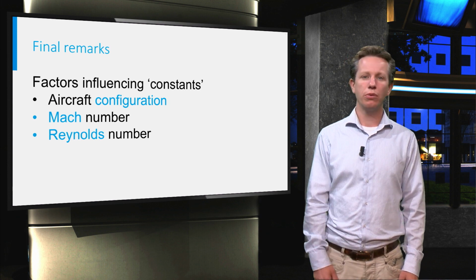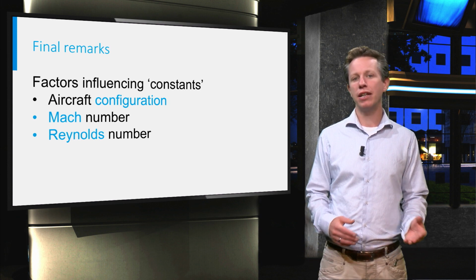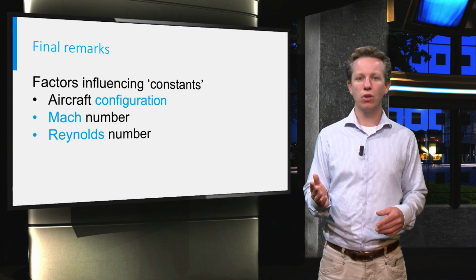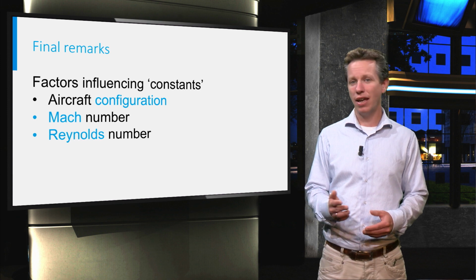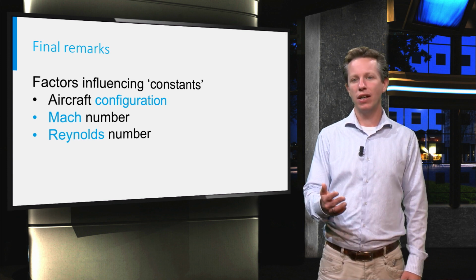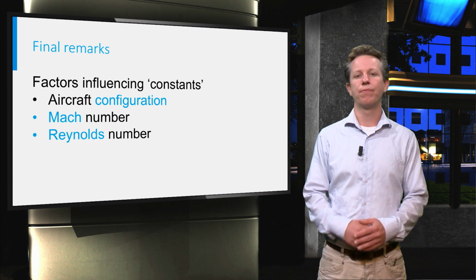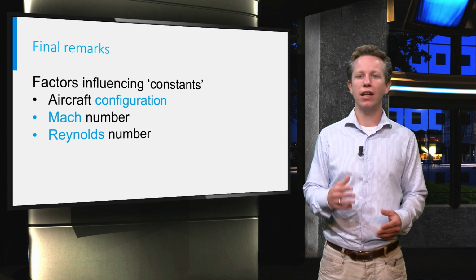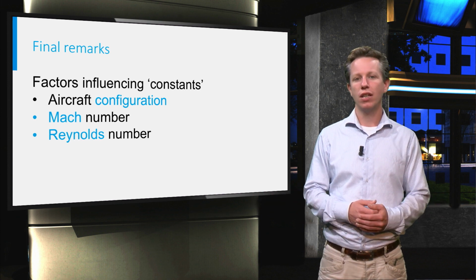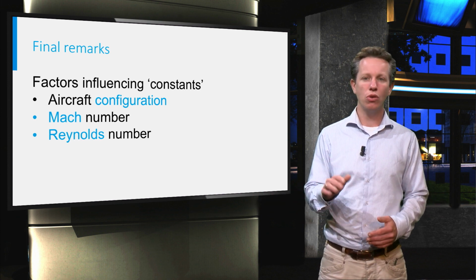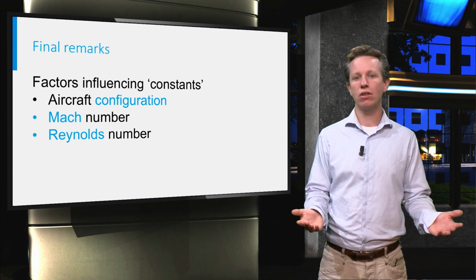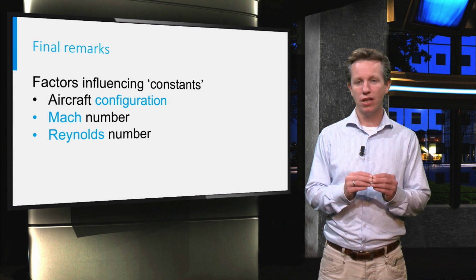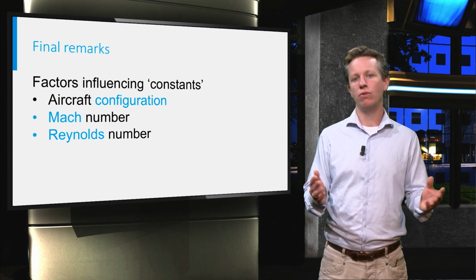The final remark I would like to make is with respect to the Reynolds number. This is defined as air density times the velocity times a characteristic length, such as the chord, and divided by the viscosity of air. The Reynolds number is an important factor with respect to the flow being either laminar or turbulent. It is essentially the ratio of inertial forces to viscous forces. The aerodynamics around very small objects can therefore be quite different than that of large objects.